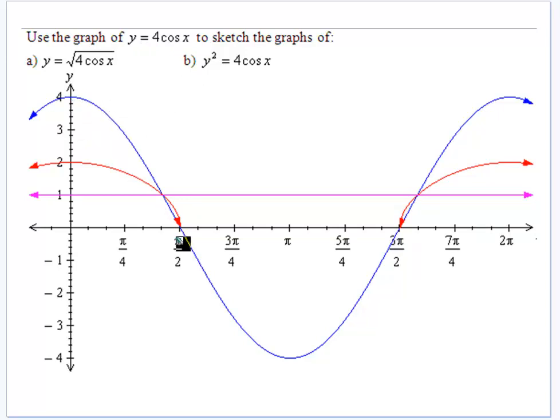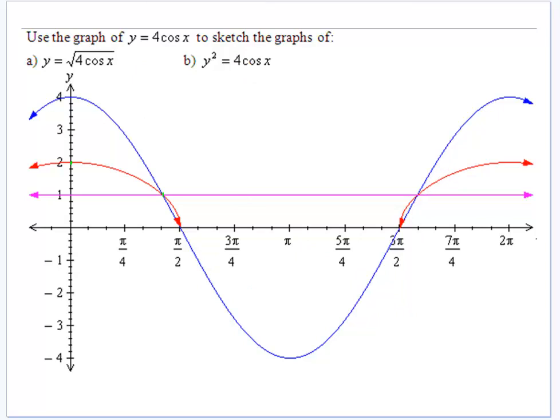For cos of x, well, we can see what's going to happen here. It's the same as cos of x, except we've got an amplitude of 4 this time, which means our function is going to go through 2, so that's important. And we draw up when y is equal to 1, so we're able to make sure our two curves meet on y is equal to 1. And our new function is greater than the old function. So the square root function is greater between 0 and 1, and less than the function when the y values are greater than 1. And it's undefined there.